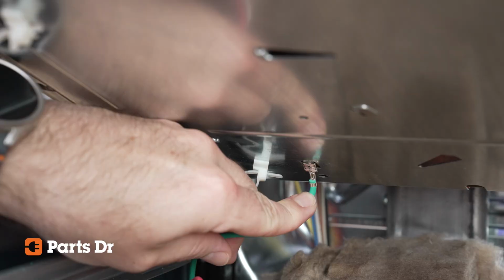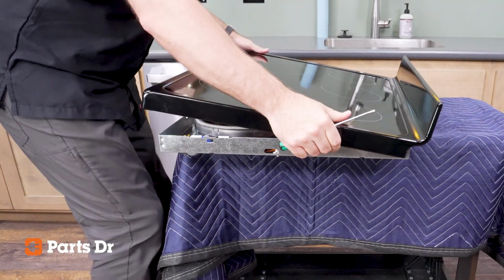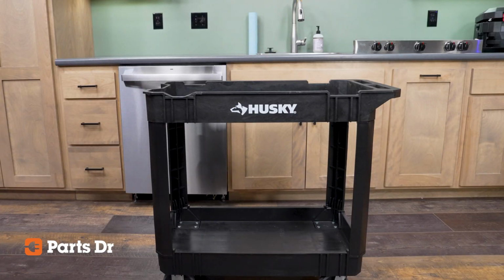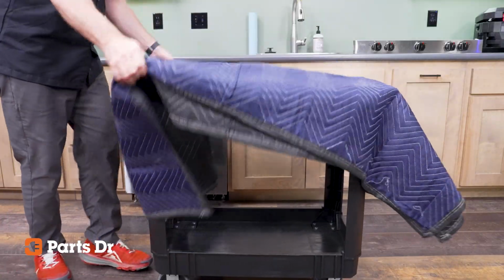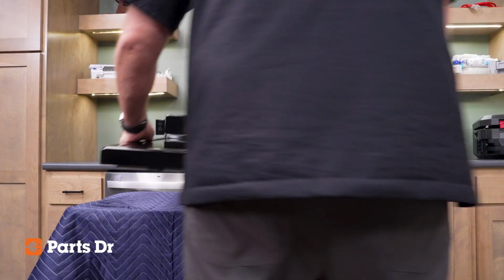Disconnect the green ground wire and the cooktop will now be free from the appliance. To access the elements, the cooktop needs to be separated from the burner box. Cover a flat working surface with a towel or blanket if you want to protect the working surface. Grasp the cooktop with 2 hands and move the cooktop to a working surface.